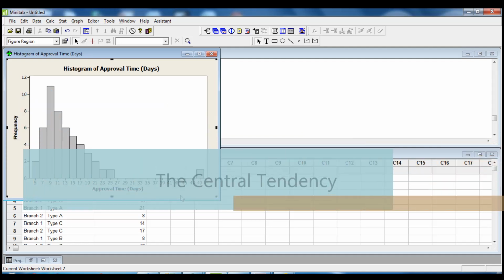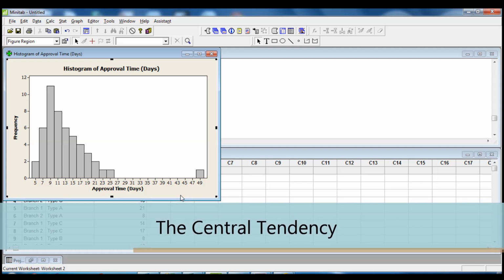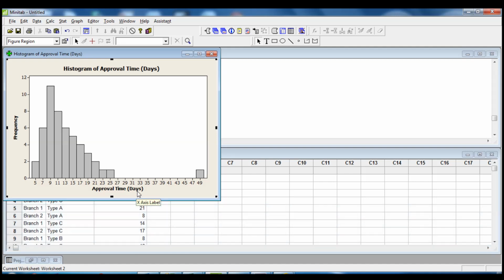The second description of the histogram is the central tendency. We can approximate this value by looking at the histogram, but this will be a guess. Usually we are interested in the centering because we want to know where we are in regards to the process performance. We want to see how the data performs to the specifications. For ease of interpretation, we can add a reference line to see clearly on the graph the portion of data that falls outside the specification limit.